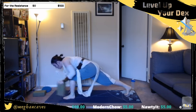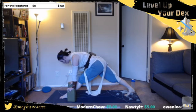Lift a little higher, make room, step through or help the leg through to a lunge. Again, hands on the mat or on something else if you want. Just make sure it's stable. Make sure the front knee stacks on top of the front ankle.